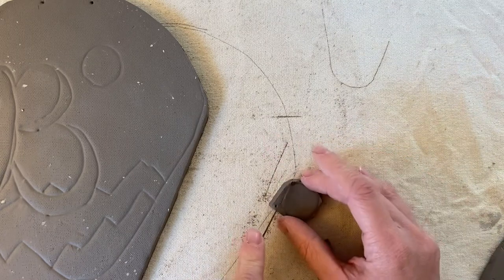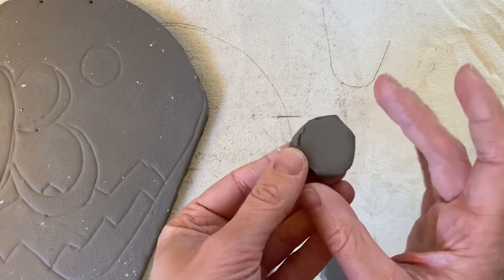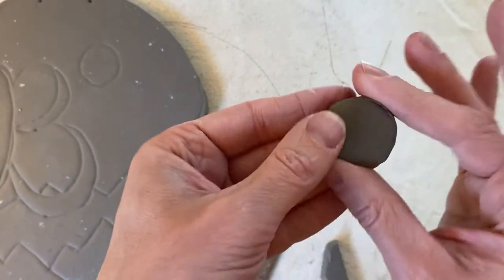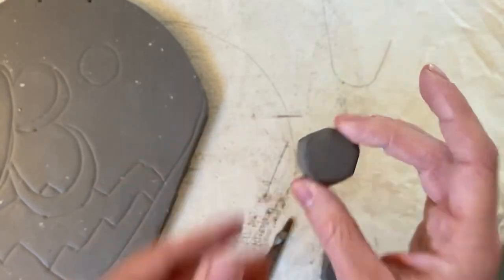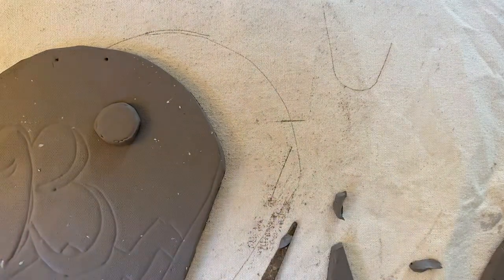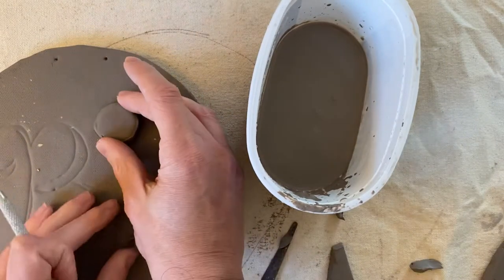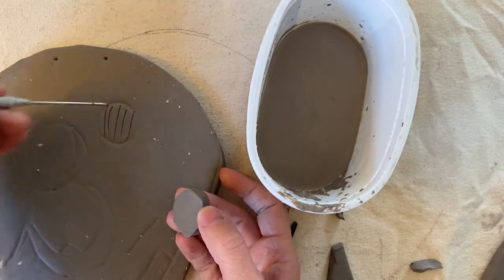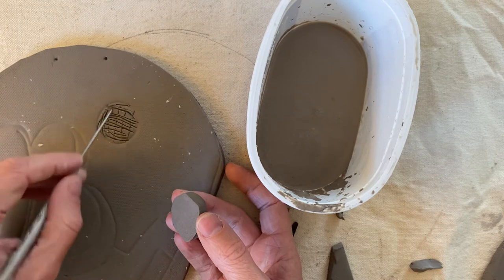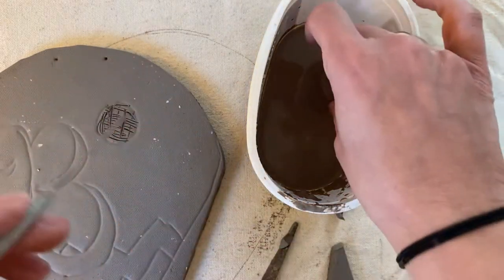Remember you can do a lot of cleanup details after, so don't stress if the edges aren't perfect. This is not a perfect circle — there's a lot I can do to clean it up once it's on there. I can even take a couple seconds now and just smooth it with my fingers because it's soft enough. So I've got my O figured out, or my sun. In order to attach it, remember we need to slip and score — I have my slip right here. I'm going to use my needle tool on both areas and really rip up that surface so that they can attach together.